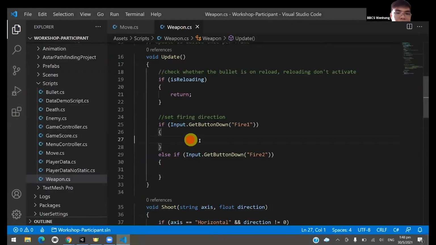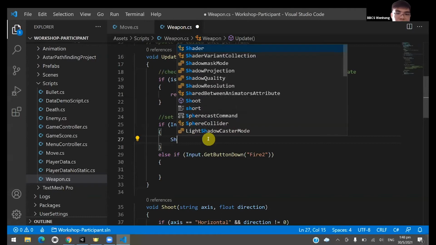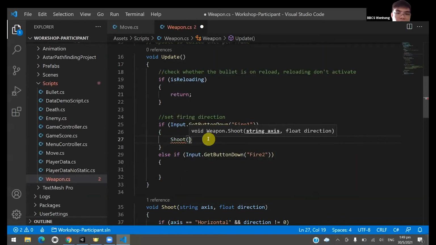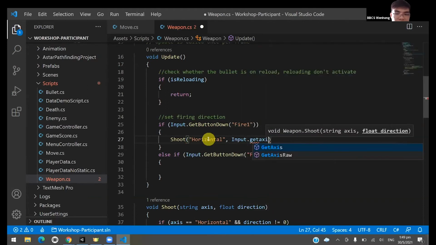All right, so once we have the button down, which is either left or right, then we want to shoot using a function. And we need to take in two parameters, which are the axis and the direction, right? If it's positive or negative. So we have the axis as horizontal, and the direction as Input.GetAxisRaw, because I just want to obtain the value that we have fired in.